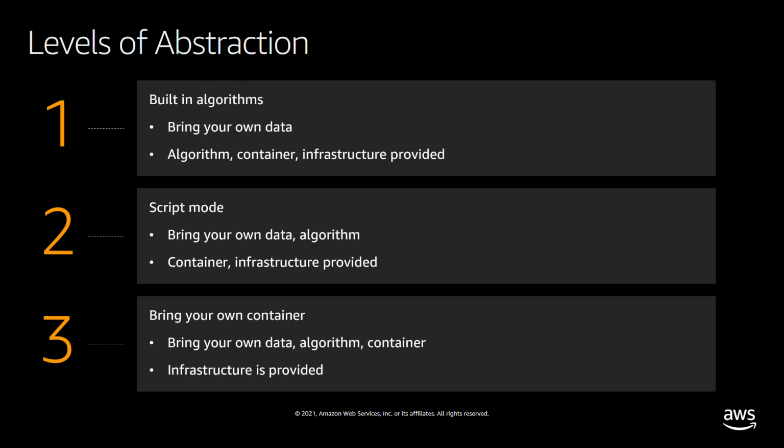In the middle, we have what we call script mode. In this case, you leverage the SageMaker built-in containers. These containers are pre-populated with open source libraries that you may use already, like scikit-learn, TensorFlow, or PyTorch. The containers also already conform to the SageMaker interface, allowing you to easily leverage additional SageMaker features, as we'll see later on in the presentation. In this case, all you have to do is bring your own data and training code in the form of a Python script, and SageMaker provides the rest.